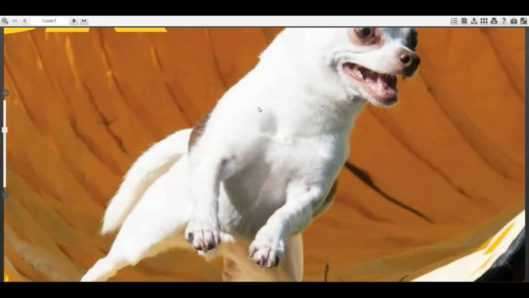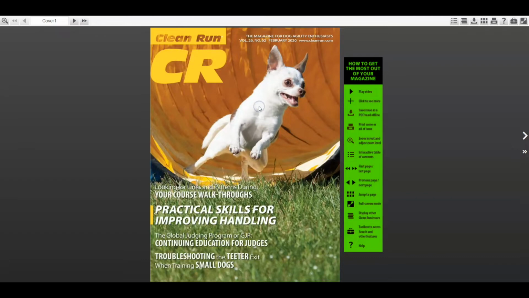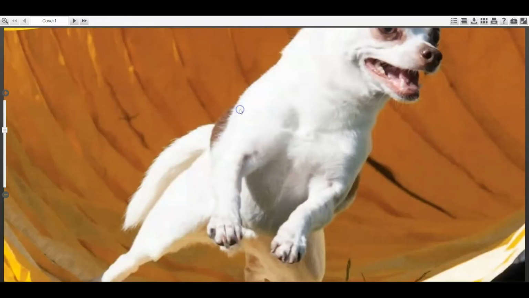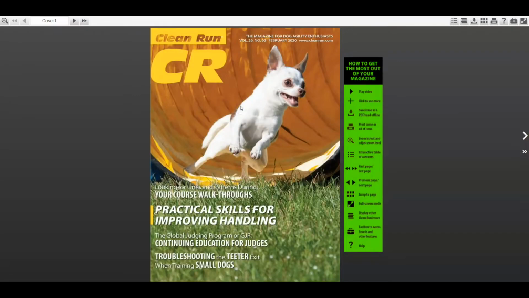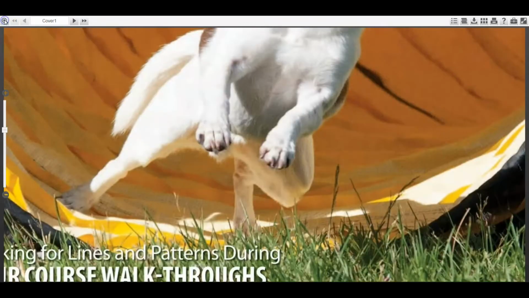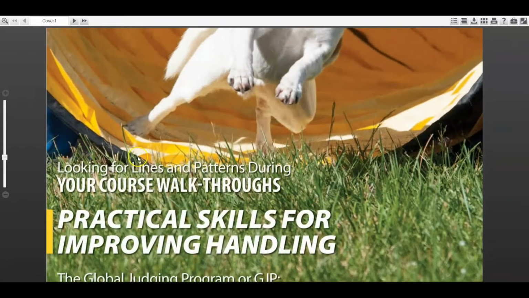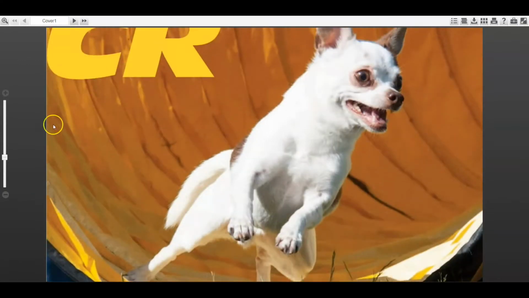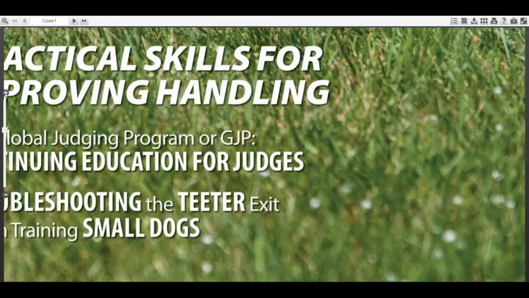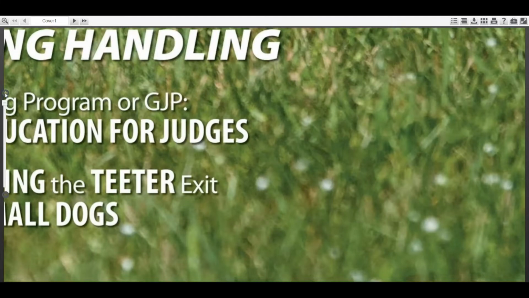When you click on a page in the magazine, you can zoom in. This is a left click that allows you to zoom in and out. You have the option of setting in advance how much you would like a zoom in to be. So you can set your zoom factor. So this is a lower zoom factor as indicated as to where this slider button is. I press the plus, I get a much closer zoom factor.